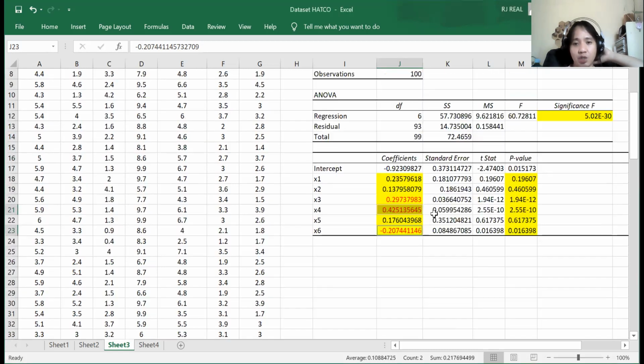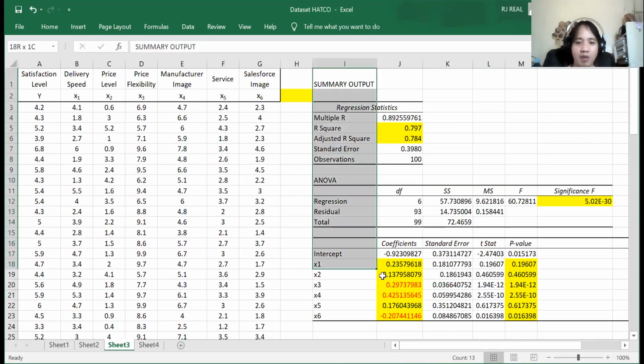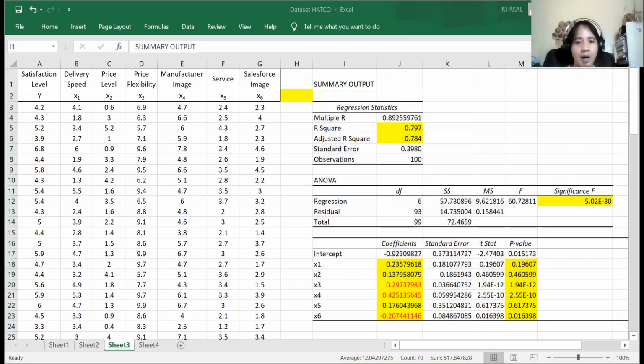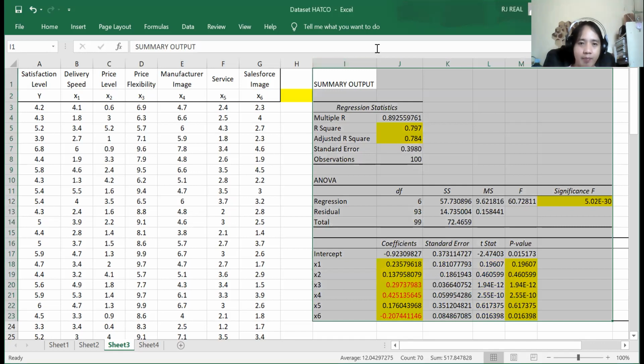Now, in terms of validation of these results of this Microsoft Excel regression analysis, what I am going to show you is how to do it in the SPSS software. I guess most of our classmates already have the background on this, but let me run this for validity purposes of our Microsoft Excel regression results. Now I have here a HotCo dataset, right? This is the same dataset that we ran using the Analysis ToolPak of the Excel. So ang ginamit natin na dependent variable is satisfaction level, tapos ito ang ating mga predictors, 1, 2, 3, 4, 5, 6. Okay?